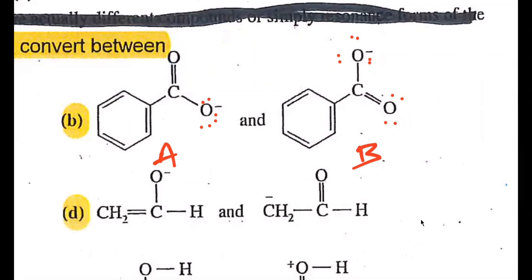The pi bond. You've got a pi bond between carbon and oxygen now, don't you? Is that right? So how do I show the movement of electrons from the oxygen in A to get me to B? How do I show that? I need a curved arrow. Get a curved arrow from the pi bond to the oxygen.